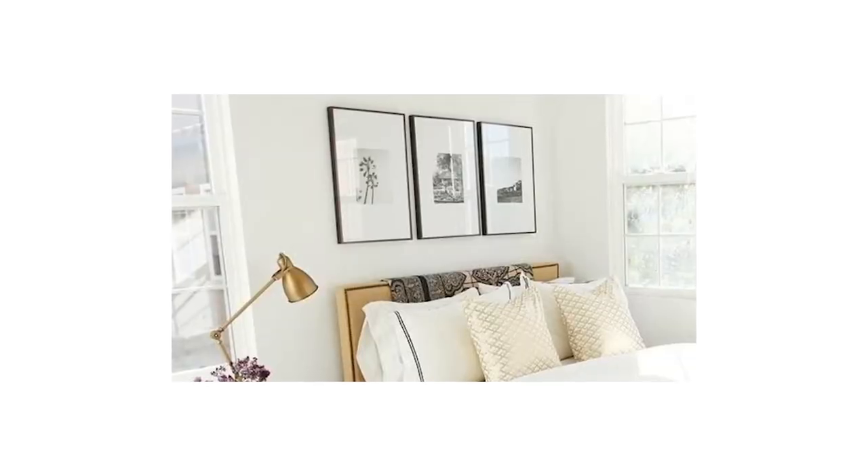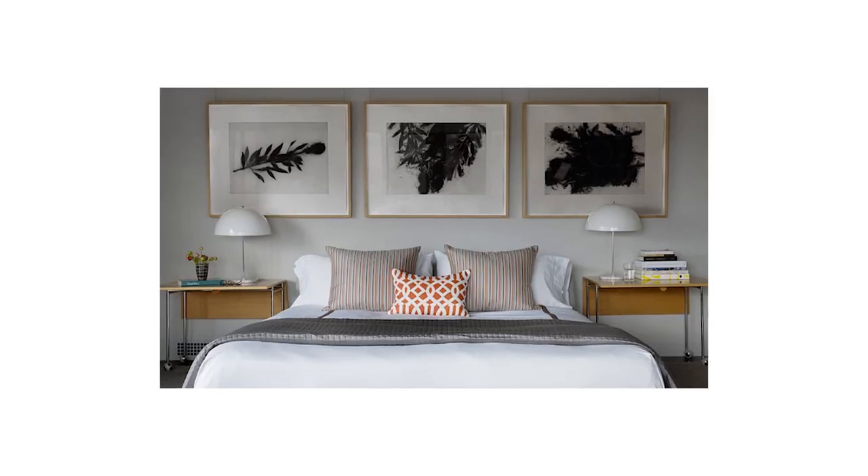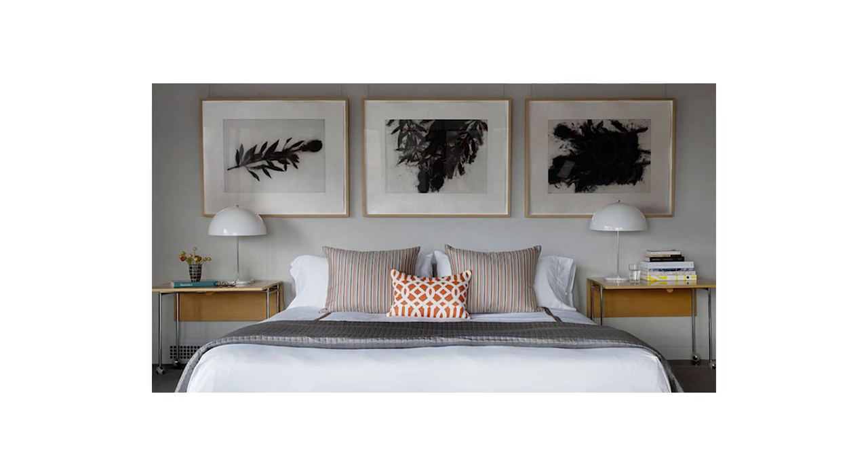You can also do three big pieces that run the whole length of the wall. What I love about giant pieces of art is that they just look really clean, sophisticated, minimal, impactful. The cons — and generally why you don't see them all the time, usually just in higher-end homes — is because they are expensive. It is pricier to do a large frame.